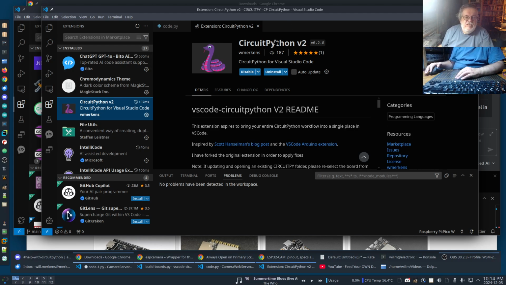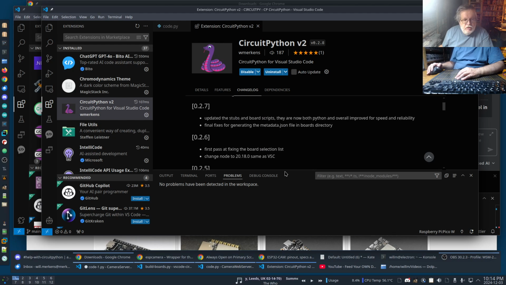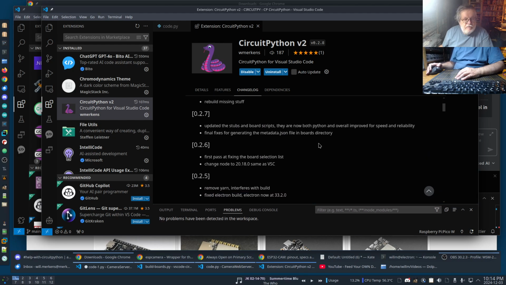It's interesting. It says 187 here, but it says 198 in the back end. And I did update the change log and stuff like that too, to reflect the work I've been doing.